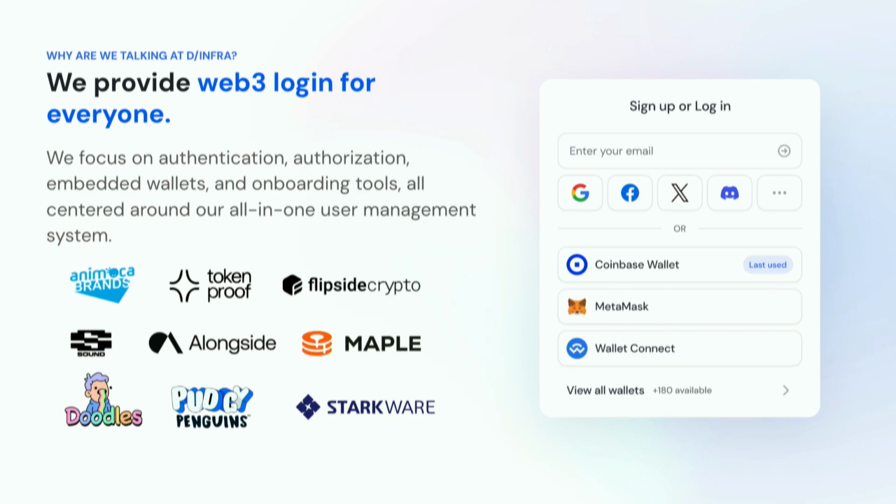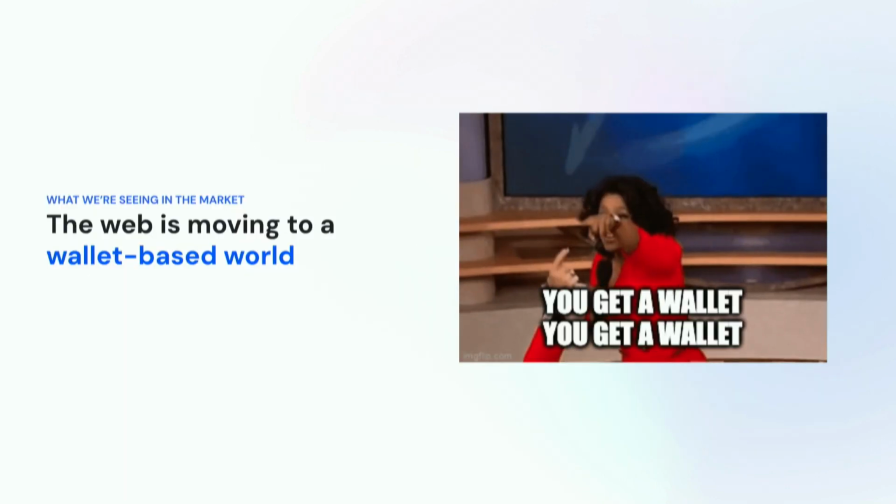So first, very quick, Dynamic in 60 seconds. At the very basic level, it's everything that happens after you click login on a website. So we do third-party wallet login, embedded wallet login, email social auth, generating wallets for you, user management. If you want to check it out, you can go open your app on token proof that you use to get in. That uses Dynamic. Scan your badge without IYK. That uses Dynamic. Go to Maple or Alongside or Doodles, new Doodles Studio. All use different versions of Dynamic. So you can see that today, if you participated in Starkware's airdrop last week and claimed tokens, that used Dynamic as well. So those are all different experiences you can use with the product.